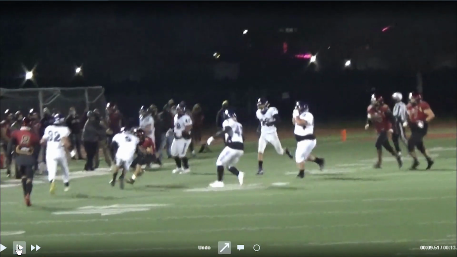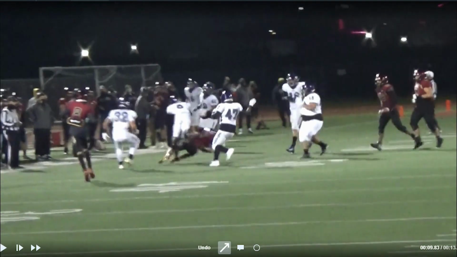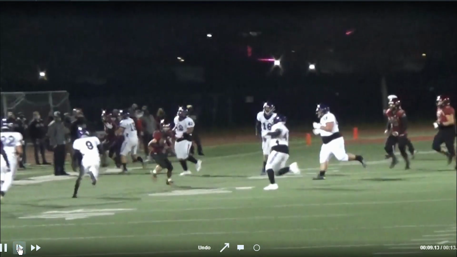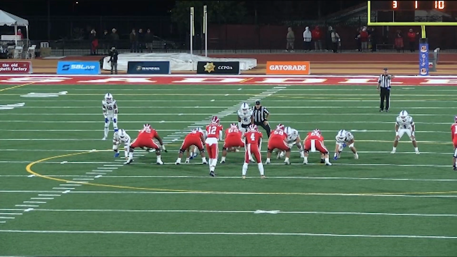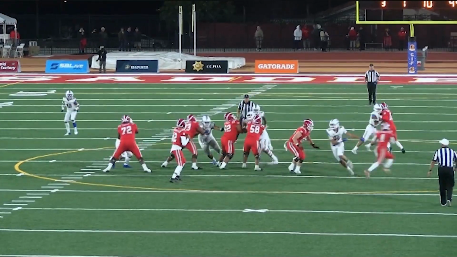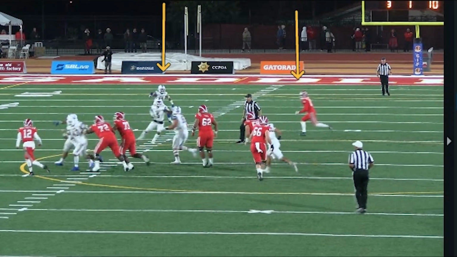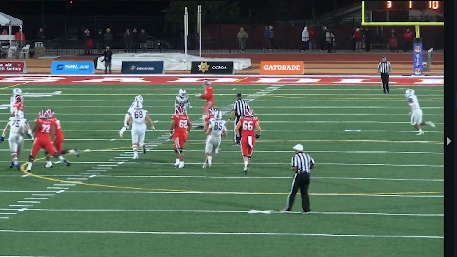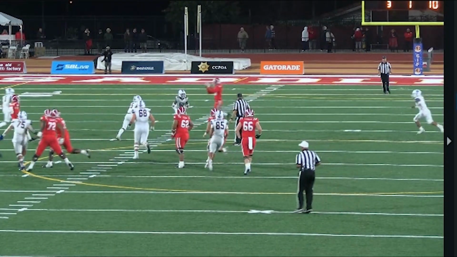The result, either way, would be a 15-yard penalty, which would be the appropriate yardage as we penalize this illegal contact. This final play is from the 2022 state championship game, in which the defender makes no attempt on the ball, does not initiate contact with open hands, nor does he attempt any form of a wrap-up tackle.